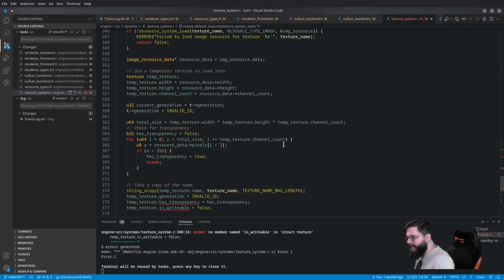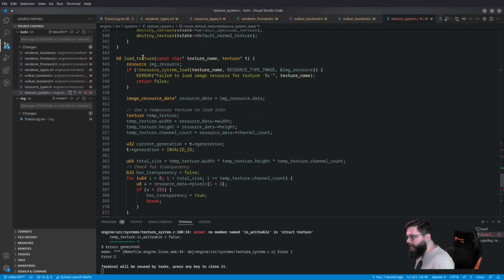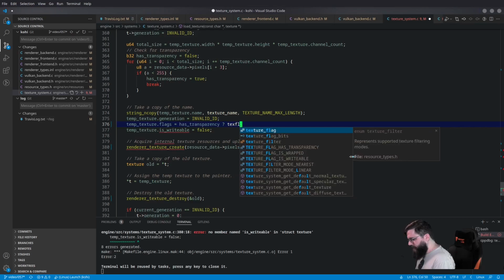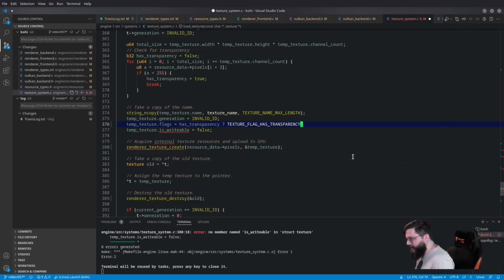The other thing is down here where we're loading a texture, we are going to set the flags here. So we're actually going to start off setting the flags to, so if we have transparency on this, we are going to say text flags has transparency.